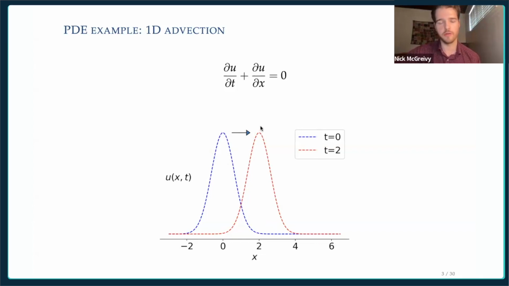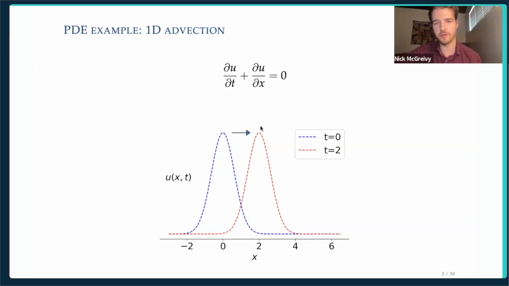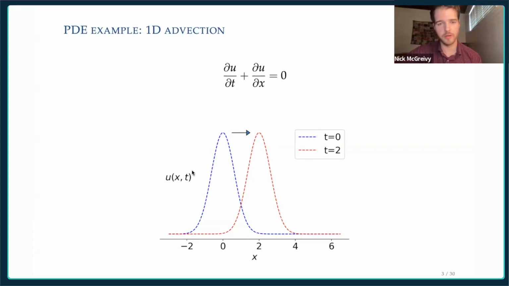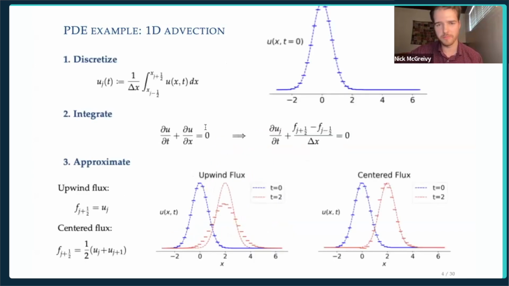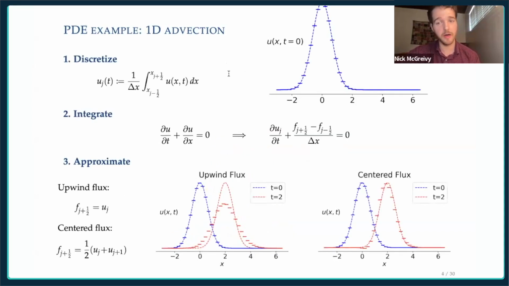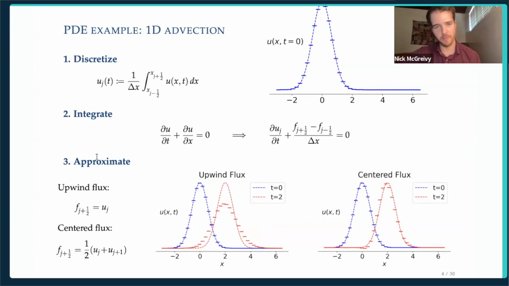Now, normally you don't know the exact solution, and you're going to need to use some sort of algorithm to come up with it. But what we're going to do is look at one type of algorithm that you could use to solve this equation, which we already know the answer for, just to illustrate what people do. The algorithms that people use generally follow a 3-step process. That's not always true, but this is just to simplify.